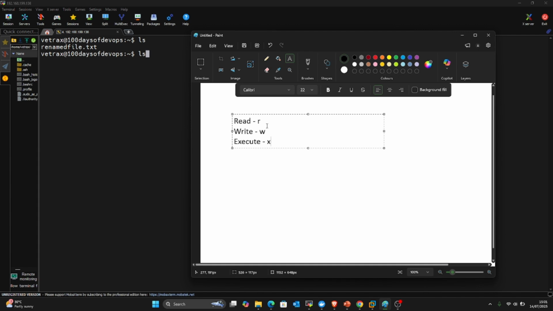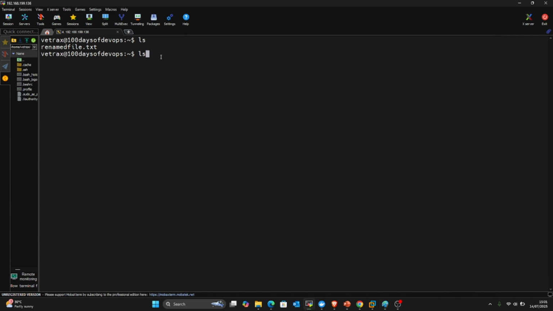So when you want to view the permissions of a file, you do ls -l. Like I said, this gives you more details about your file. If you come towards this side of my terminal, you see things like dash rw dash rw dash r.